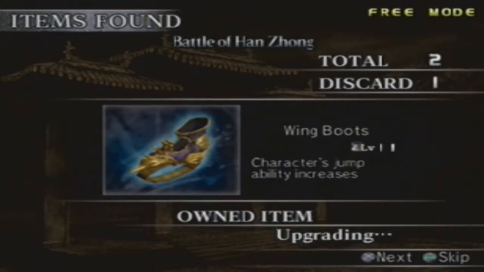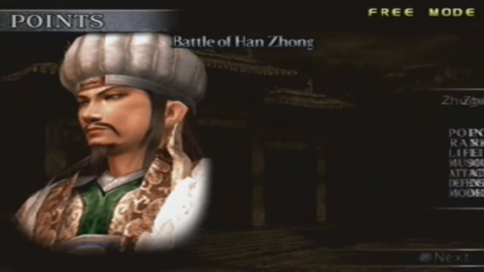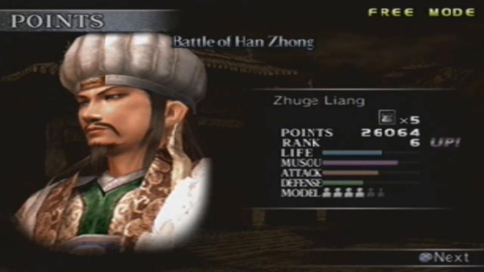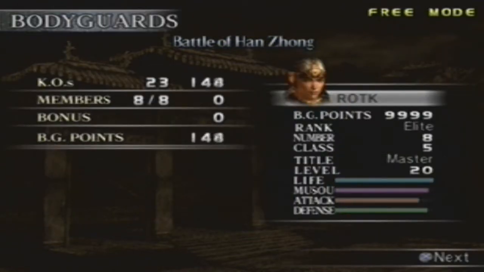And got an upgrade in wing boots. Not like we're gonna need them, because we don't intend on jumping high. At all. And with that said, Zhuge Liang's weapon is at a level 6. And that is the end of the Battle of Hanzhong.